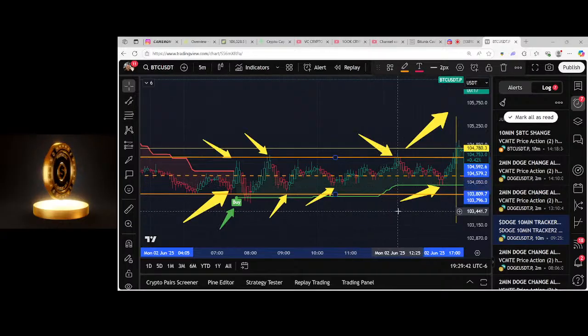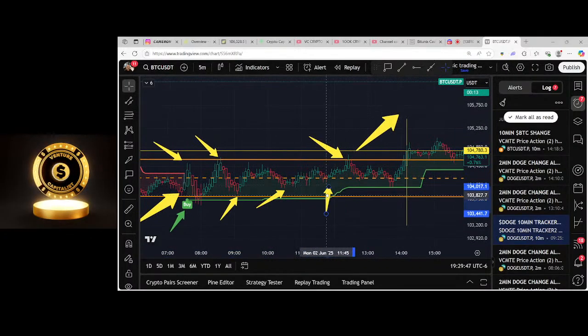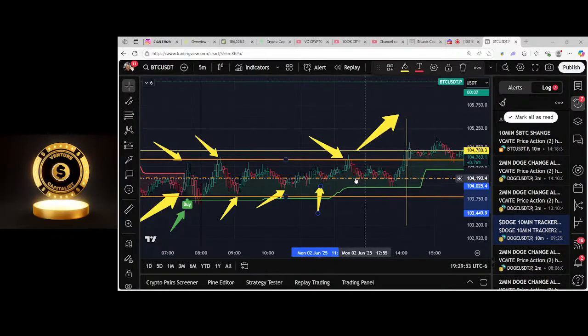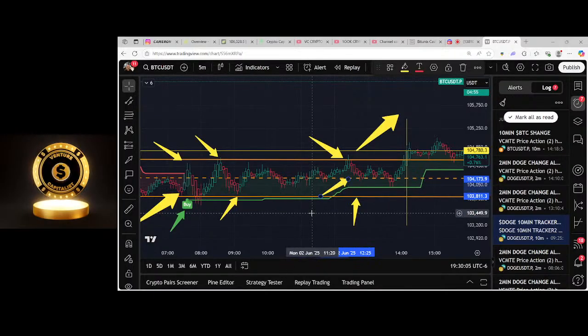And then right here towards the last part before we have our trade for the 10 minute, you can see that it starts to stabilize above the middle, which is that orange perforated line. Instead of coming all the way back down to the bottom of the channel, it's starting to find the middle of the channel as support. That's a key position to let you know that it is building momentum, right?